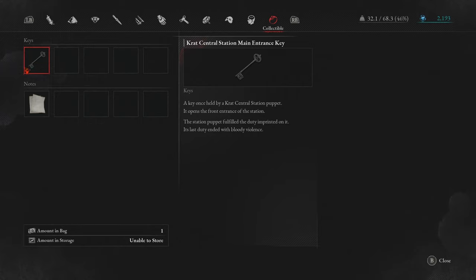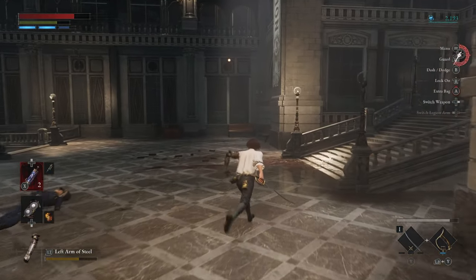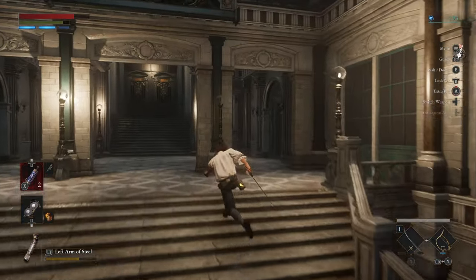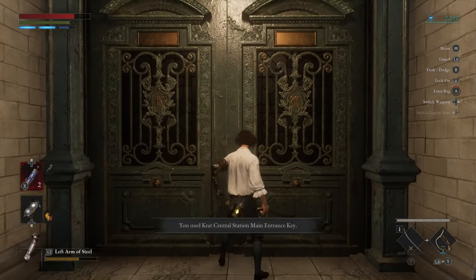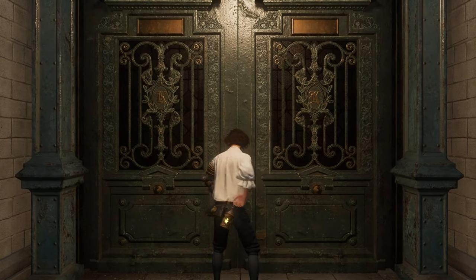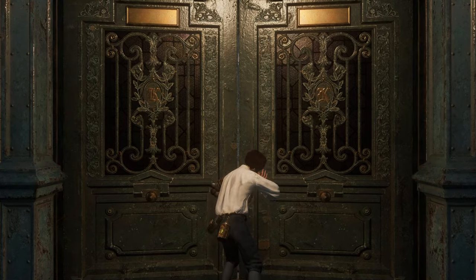Central Station Main Entrance Key. A key once held by a Krat Central Station puppet. It opens the front entrance of the station. The station puppet fulfilled the duty imprinted on it. Its last duty ended with bloody violence. Yeah, leave this station.